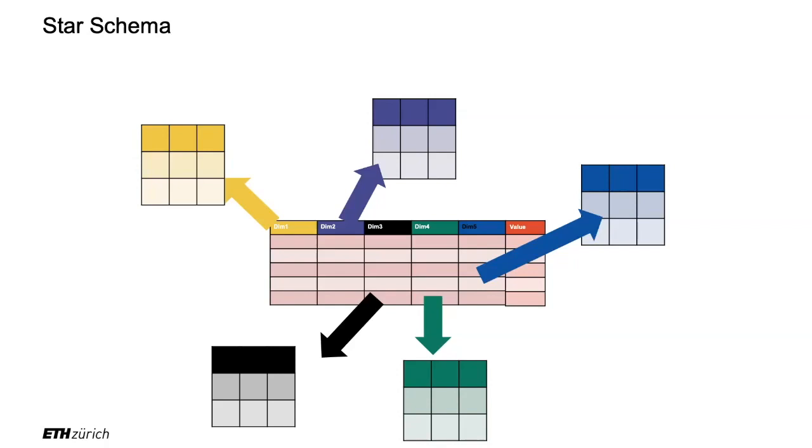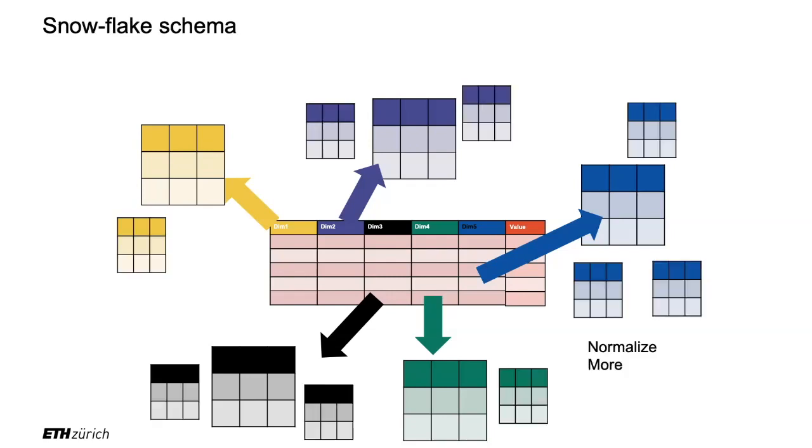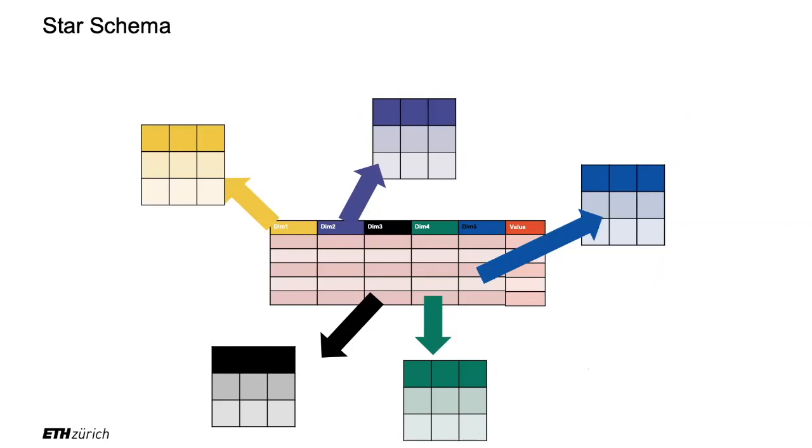So every one of these columns, 1, 2, 3, and so on, they're all pointing to a separate table. They are called satellite tables for obvious intuitive reasons. And basically, these additional tables contain more metadata about the dimensions. For example, you could have a dimension that is city, and then in the city dimension table, you have for every city the canton, the country, the continents, and so on and so on. That would be additional information.